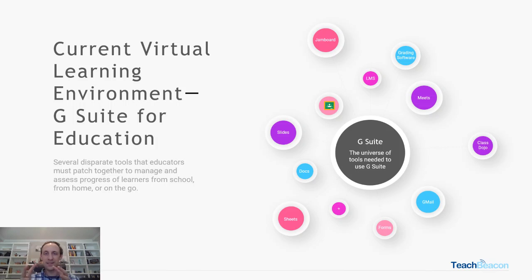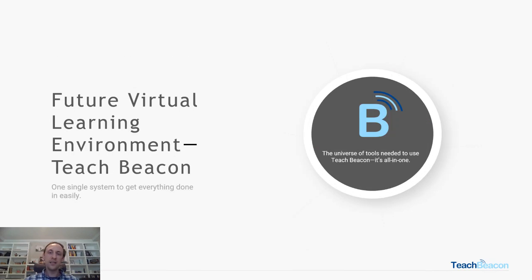None of those things are really tied together. They're all separate tools that all kind of live under Google, but they're not in one platform. And so then you have students and teachers going all these different places, and it's a huge administrative burden and headache. Okay, TeachBeacon, on the other hand, is one tool.